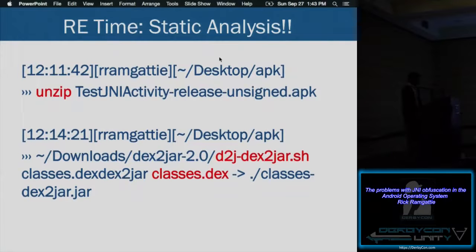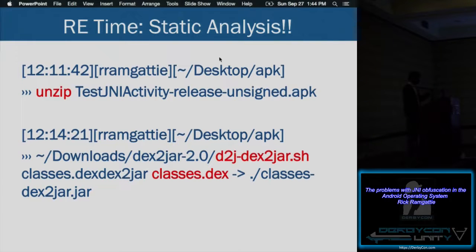Alright, so now I would like to do some static analysis of that APK. So let's just suppose that we used Proguard, the APK was already generated, and everything's okay. It's already on the device. So like I said before, APKs are just zip format packages. So the first thing that you have to do is just unzip the package, or the APK.